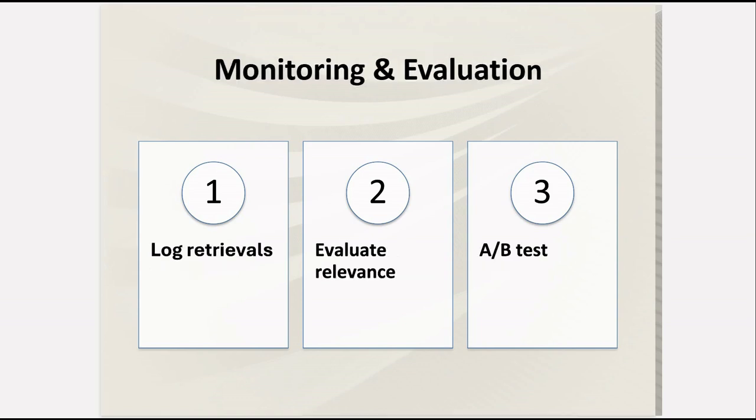Let's talk about the monitoring and the evaluation. Here we have log retrievals as the first one. What this means is that whatever documents you are retrieving, whatever queries you are doing with your vector store, make sure that you are logging it somewhere so that you may evaluate it sometime in future depending on how your system is behaving. Let's say your LLM is not giving you a good response because your context is not correct. You may need to go back and see why your context is not correct, and that's where you may need logs on your machine or on some system available.